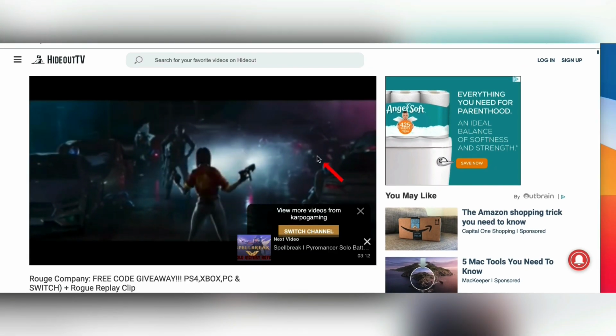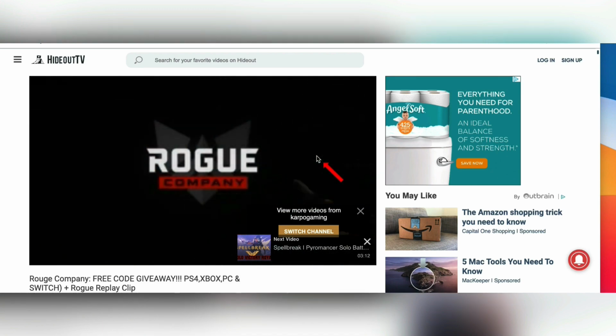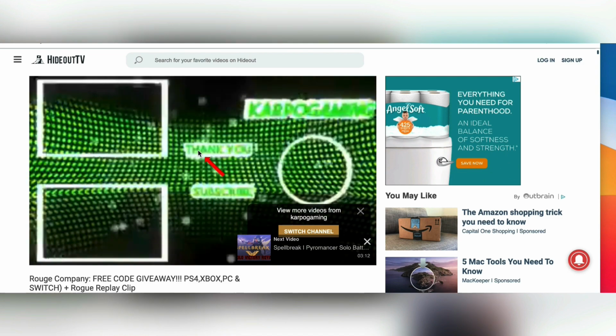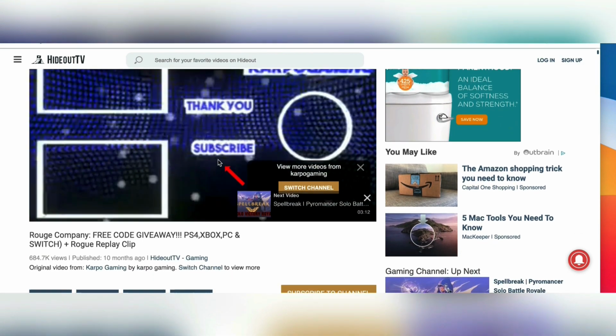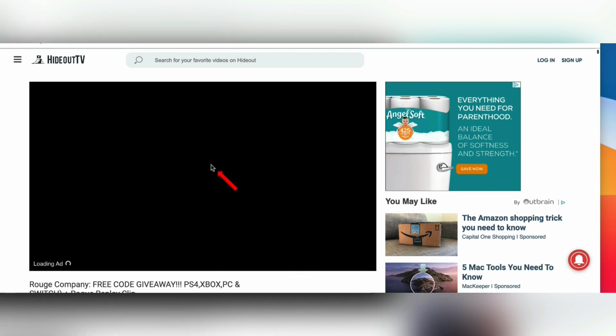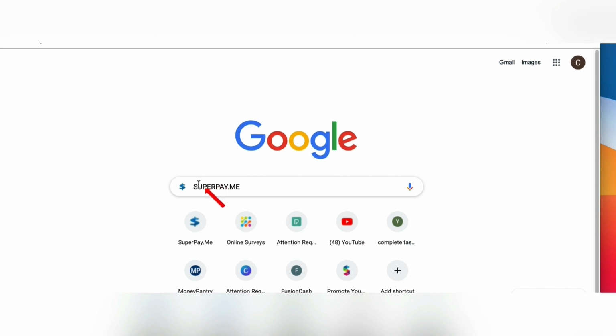Then you're going to let it play. Then you're going to turn the volume on your computer down, and what's going to happen when you start playing this first video is everything in that section, we chose gaming, is going to play consecutively. So when this video ends, another one's going to start. So let this play at the lowest resolution, open up a new tab, log back into your superpay.me account, and start a different category, not the same one like gaming. You want to go to like the next one, which is like tech or whatever, and open up all the tabs you can and start playing every single one of those sections.